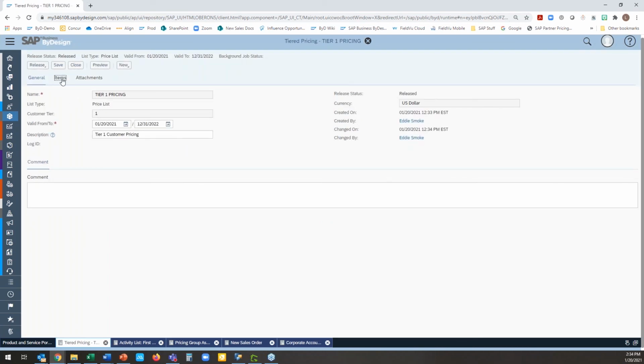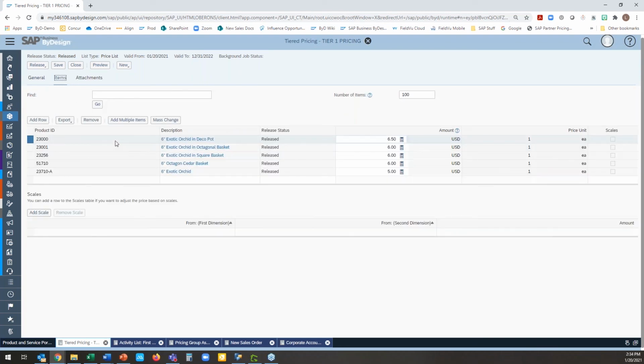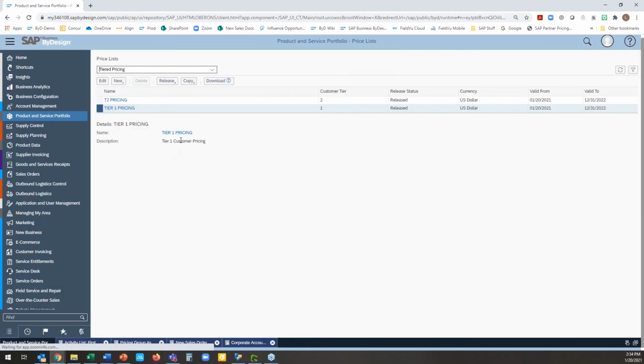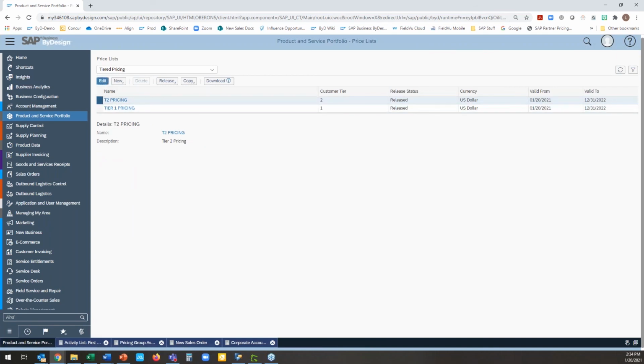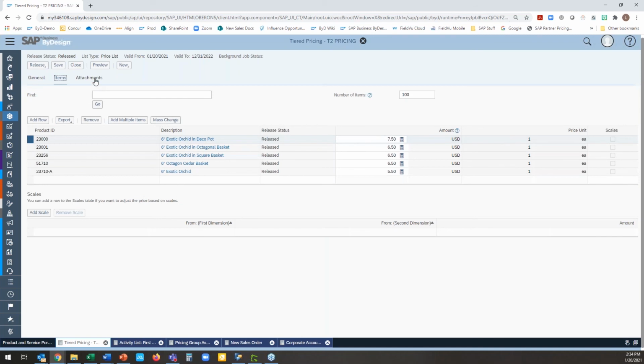So we'll show you an example of how it works real quickly. In this example, for my tier 1 customer, I've got my 6-inch exotic orchid in the deco pot. That's $650 for my tier 1 customers. And then if I'm going into my tier 2 customers, it's going to be $750.